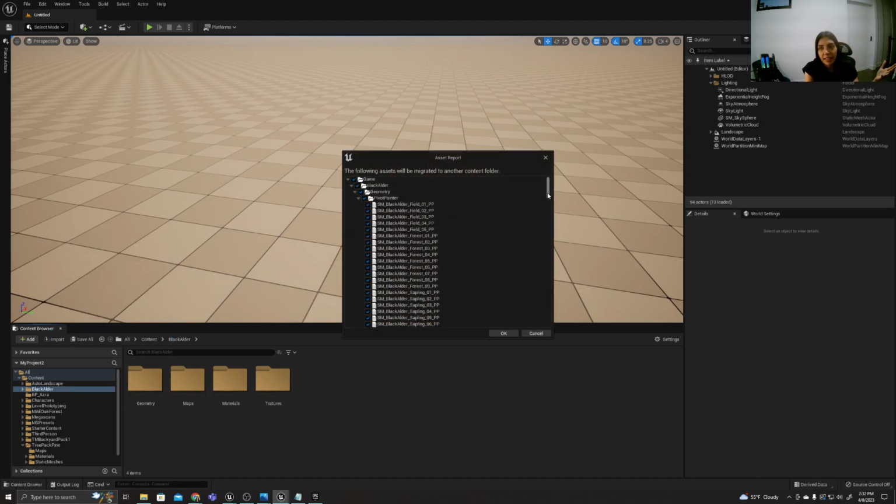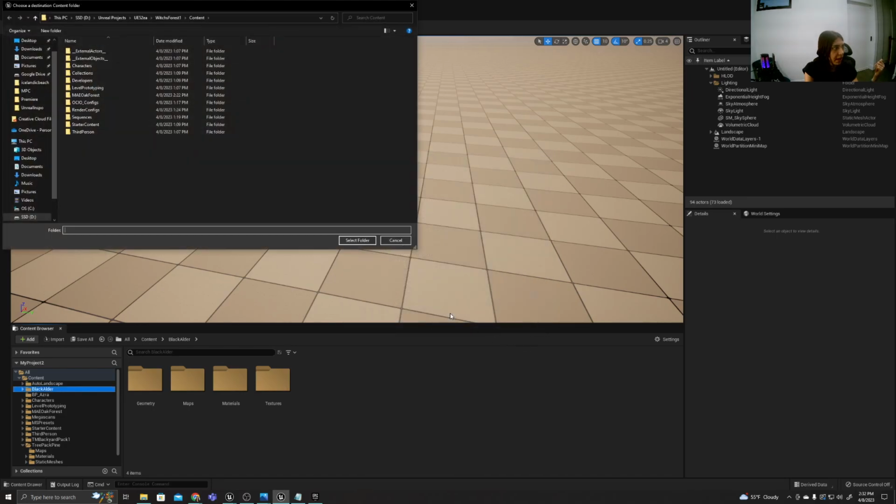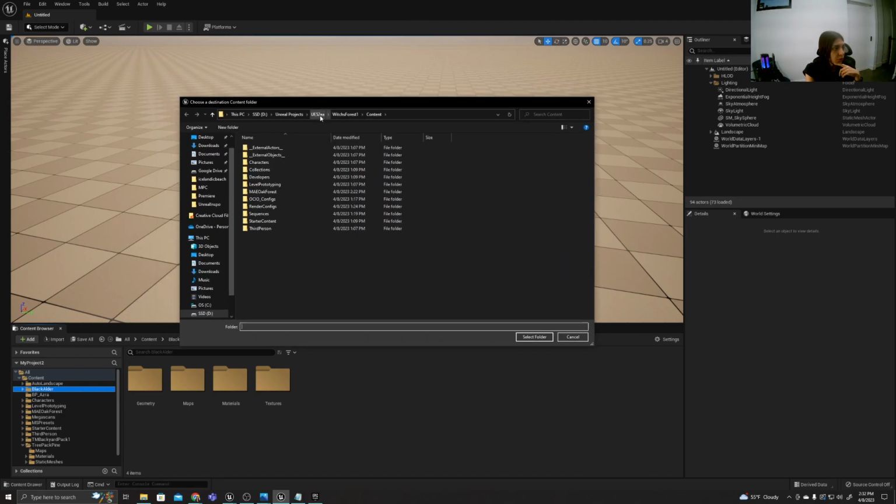And it's gonna select everything that this either might be a level or blueprint, whatever is associated with the setup. I'm gonna say okay, and I'm gonna find my project in the 5.2 early access, which is the Witch's Forest, which is what we named it.